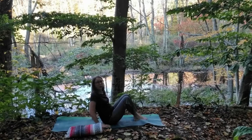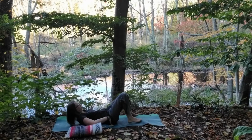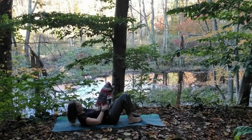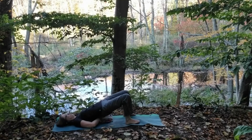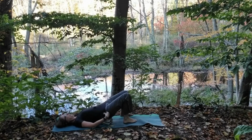Try to keep that quietude about us. Come down onto your back. The legs are bent, we're going to come right into supported bridge pose. We're going to take our blanket or a block or a pillow right underneath the lowest part of your spine. There we go. It should feel comfortable.